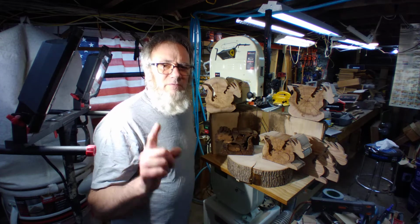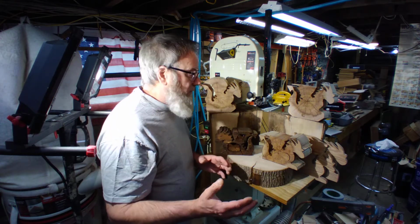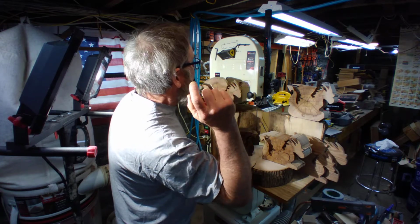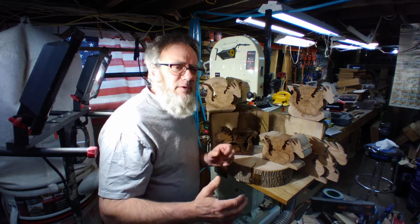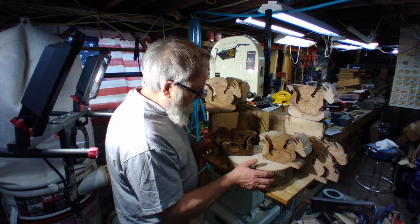First of all, this is my very first attempt at making dragons out of stock like this. Now, typically with bandsaw boxes, you can join wood together out of scrap. I've got tons of scrap back there on my lumber rack. And you can take different pieces, different species, glue them up, and then come over to the bandsaw and start cutting out something. Just use your imagination. It's just so much fun. So in this case, we're doing these dragons.